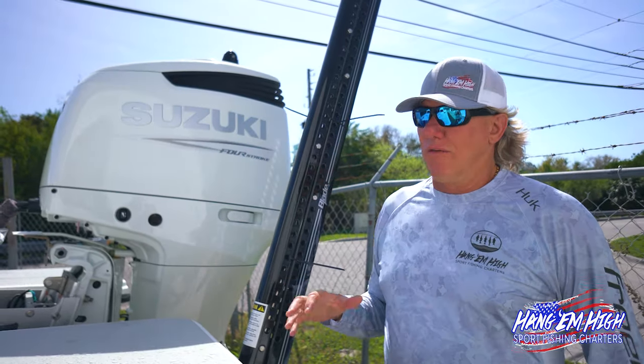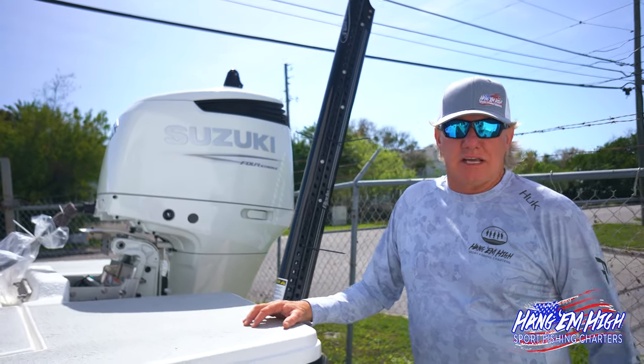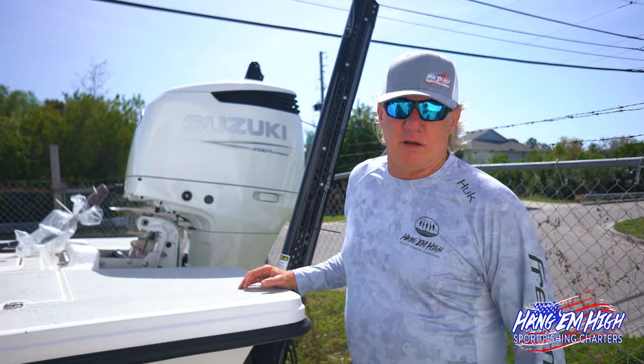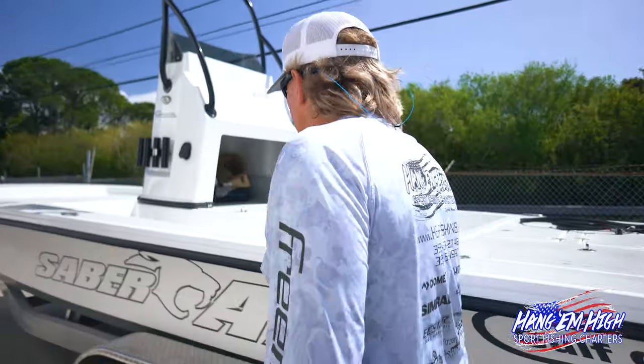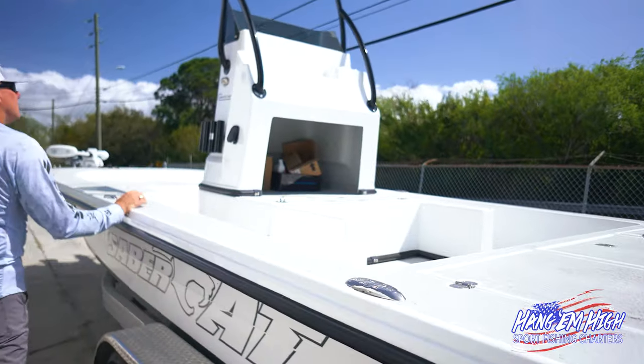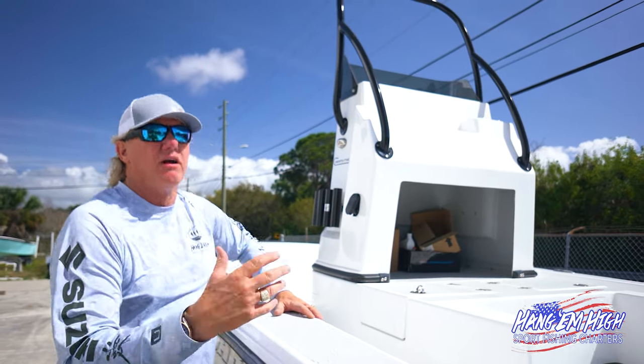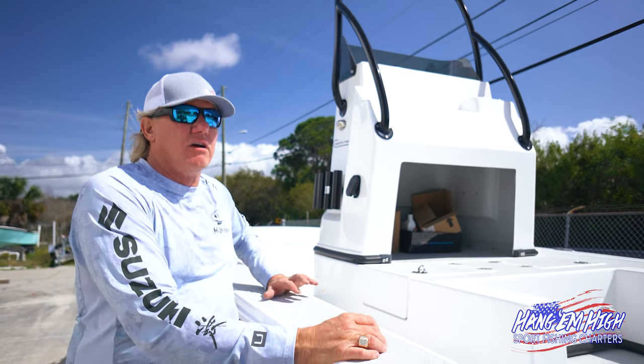I'd say all the numbers that Chad at Sabercat has gotten out of it, they've been getting right around 58, 60, 62 out of it. Great boat. 60-gallon fuel tank. You'll see it. We'll be bringing you guys back to look at this as we put it together. That's why some of the Simrads were here.